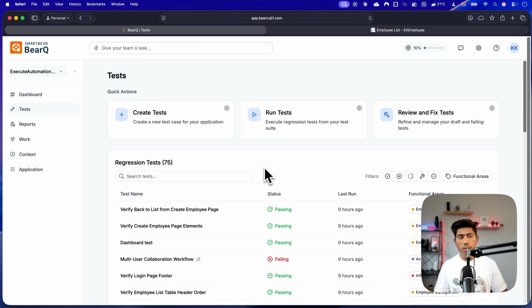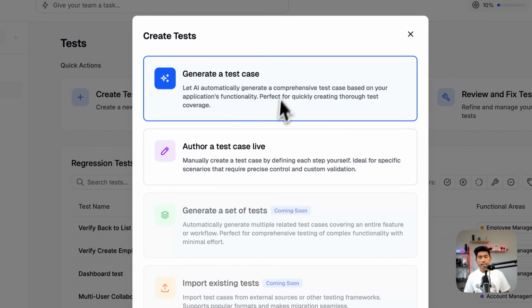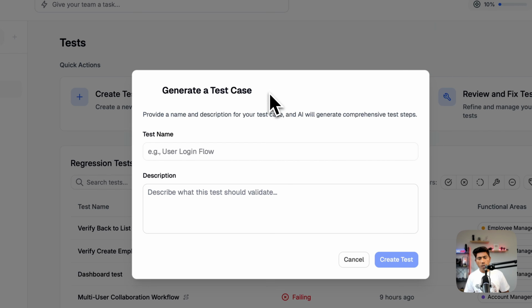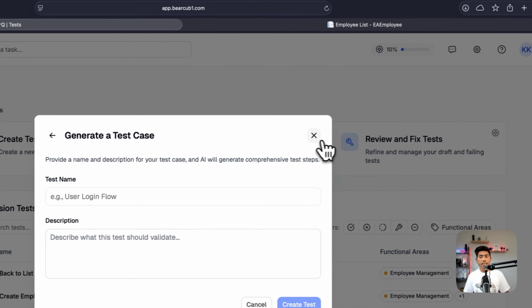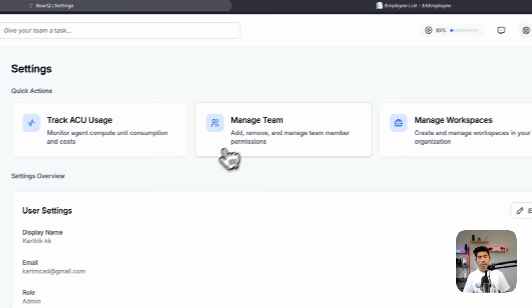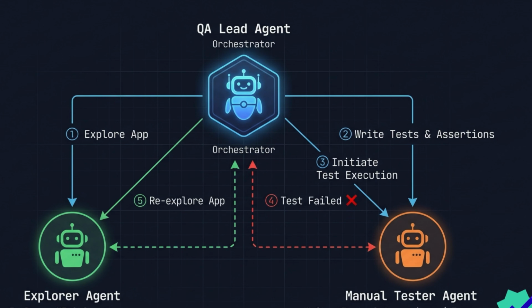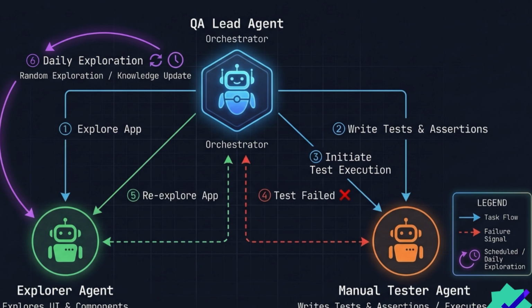If you remember, in our last two videos of our SmartBear video series, we talked about how we can work with this SmartBear platform that you are seeing over here and how you can generate a test case with the power of the AI. You just give what is the flow that you want to test and what is the description that you want to cover on that particular flow. If you just pass those details, then the agentic agents which are sitting over here, like the QA lead agent or the tester agent and the exploratory agents, are going to do things for us. We already discussed all those details in our earlier videos of this particular series.